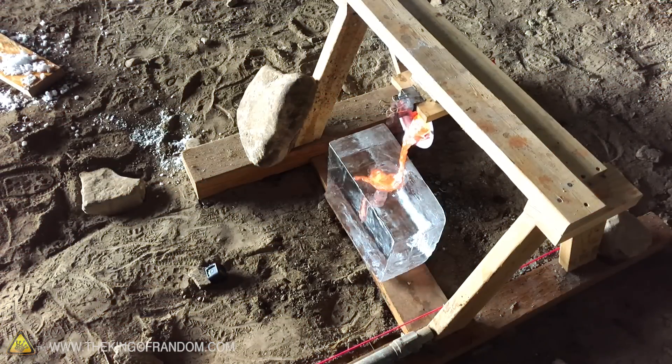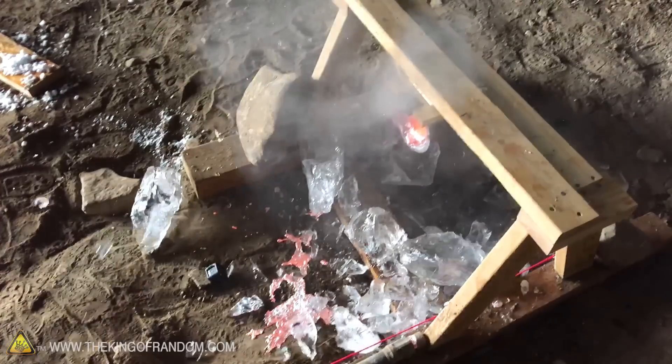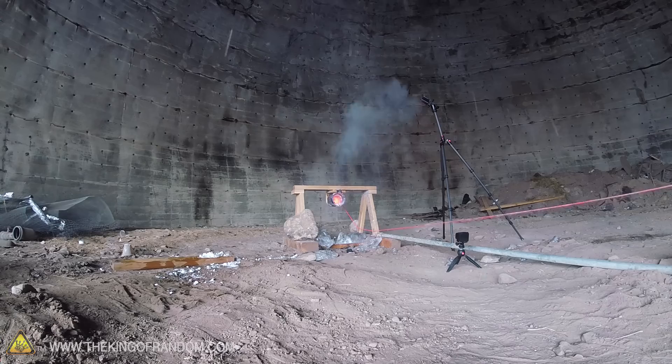I didn't think it was going to because I saw it pouring in, and I thought, oh, it's just going to settle down inside there. That's cool, but it's not as cool as if it exploded — and right about then it exploded in a huge way! Look at this — the radius of the explosion is probably 10 feet out at least. There's little ice bricks everywhere. That was cool! Obliterated!